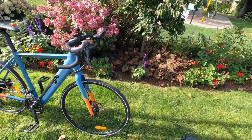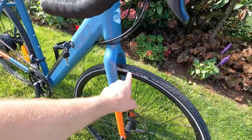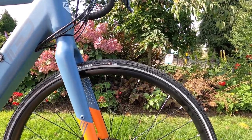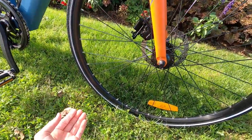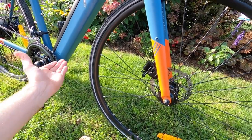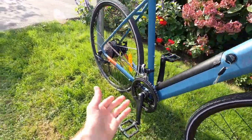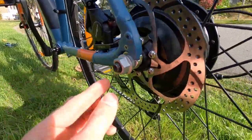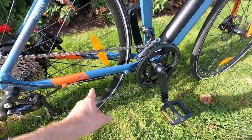Coming back to the bike: standard 100mm hub spacing up front with a 9mm axle quick release skewer, so you can service this tire pretty easily. It's Silk Shield puncture protection, 50–75 maximum PSI — definitely check that before you ride. These high-pressure narrow tires can get a snake bite if you contact a sharp edge. At the rear you've got threaded nuts and a slotted axle with a thicker 12mm threaded axle — it takes more tools and you may need to mess with the derailleur and unplug the motor.